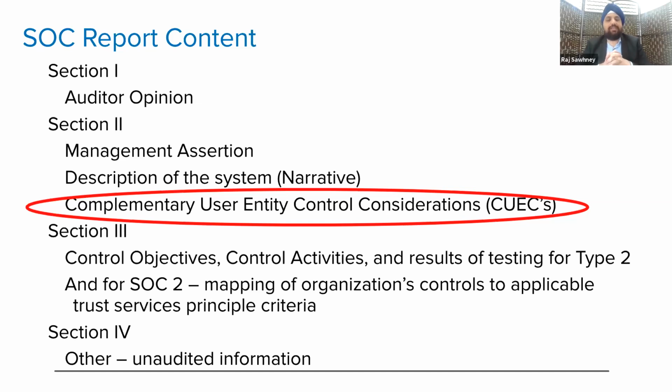And then it goes through section 3, which is the control objectives. As I mentioned, those have to be updated regularly as well. And then mapping to the organization's controls. This really has to do with how they are meeting those trust principles based on the controls they have in place. Are they actually able to show that they have processing integrity based upon the controls, and then availability, confidentiality, etc. And the last section really just talks about what's out of scope for them. So depending on your organization, you would probably want to review that too, just to make sure they actually covered what you're using that service for. Next slide, please.